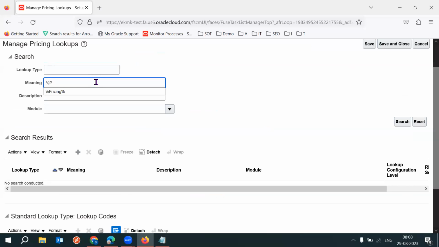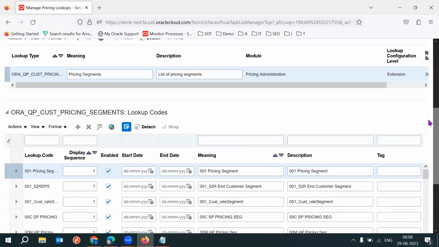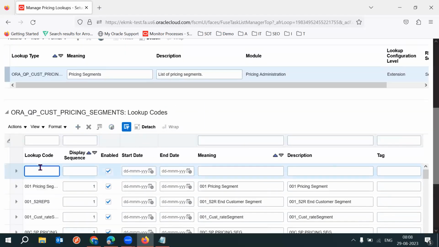And I'm opening the pricing segments. And here I'll configure a pricing segment called Global Pricing Segment.